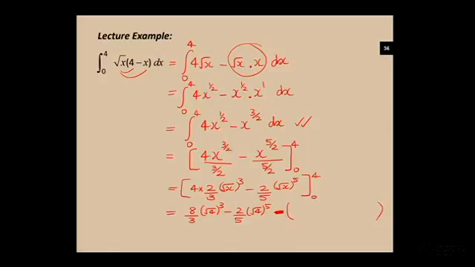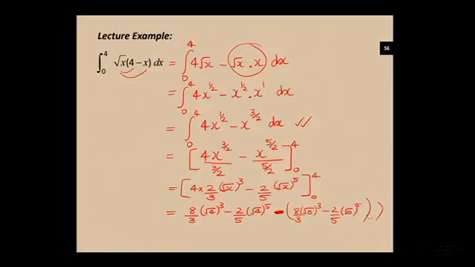Now here's a bit where you need to learn very early on. You're about to substitute a 0. Just because you substitute a 0 does not always mean the value disappears. It's going to hurt you later when we do the exponentials and the trig if you have that in there. So make sure you say, I'm just going to do it. I know most of the time the 0 will disappear, but just in case it's not that time. So it's going to be an 8 on 3 times the square root of 0, and I'll cube it, minus 2/5 square root of 0, and I'll put it to the 5.